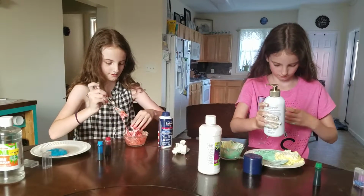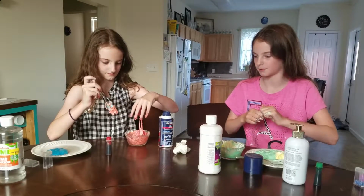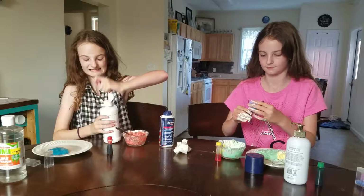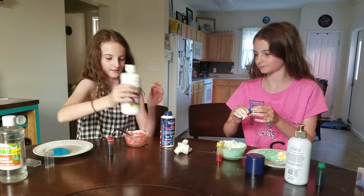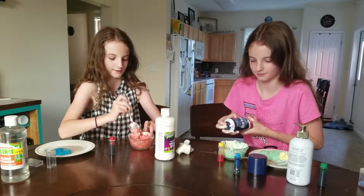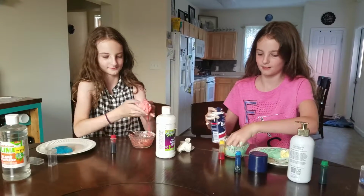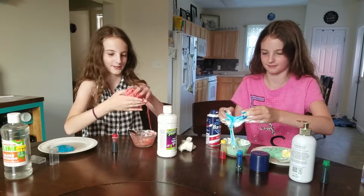Oh well, this lotion will be fine. Okay, this is nice. It just sticks to me. Sadie, the lotion's bottom stuck to me. You wanna hurry up? I'm almost done with my next color. I'm sorry, okay? Ow. It turned out bad because I had extra activator. It's not my fault. Yeah, it is. How is it my fault? Because you made it so that you could win. How did I do that? I don't know. Because you looked up the internet.